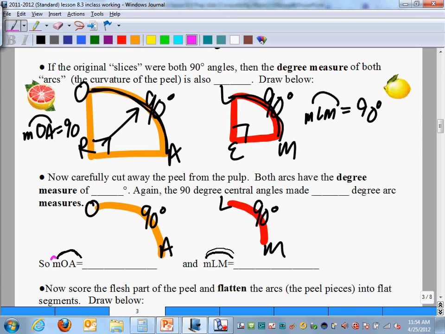Okay, I'd like you to circle this little M here and write the word measure of. Watch the term. In the next minute, you're going to hear these 2 words, measure and length. They are not the same thing. In fact, the last thing you're going to do as we wrap this up is explain the difference between measure and length. When we say measure of the arc, it refers to the degrees. Draw a little arrow to that little degree sign. So, in this case, the measure is equal. They both measure 90 degrees.